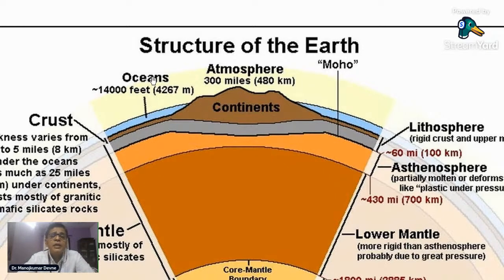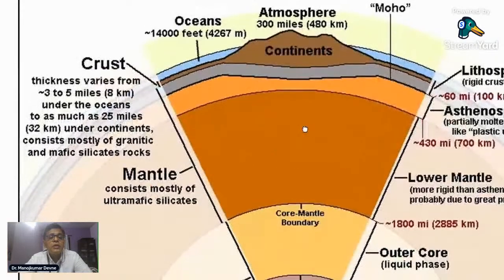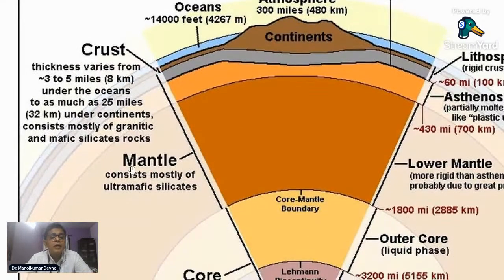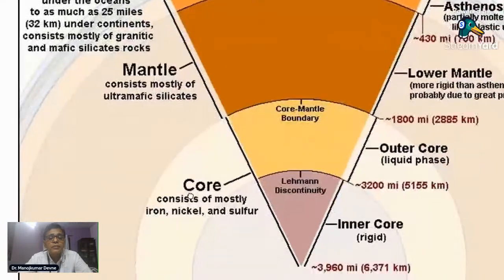Okay, you'll see that then we come to the oceans here. As far as the oceans are concerned, you'll see that it is 4,267 meters, if not miles. I'm not able to make out what this is. And then you'll see the continents here. This blue shade here is the oceans. Now, this is something that we spoke about earlier: the crust, mantle, and the core here.